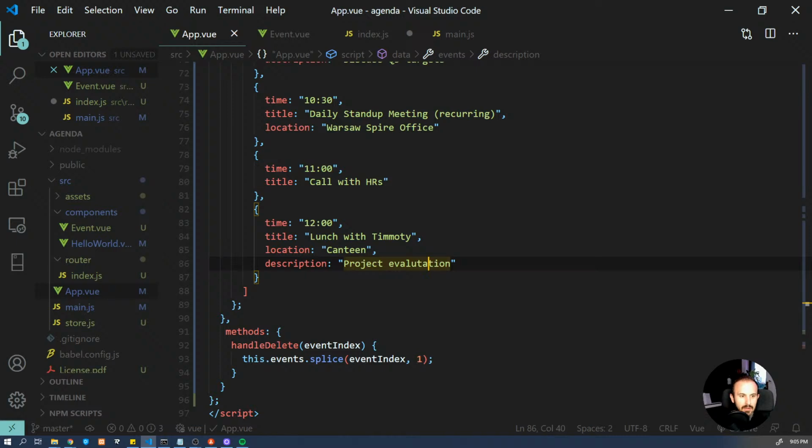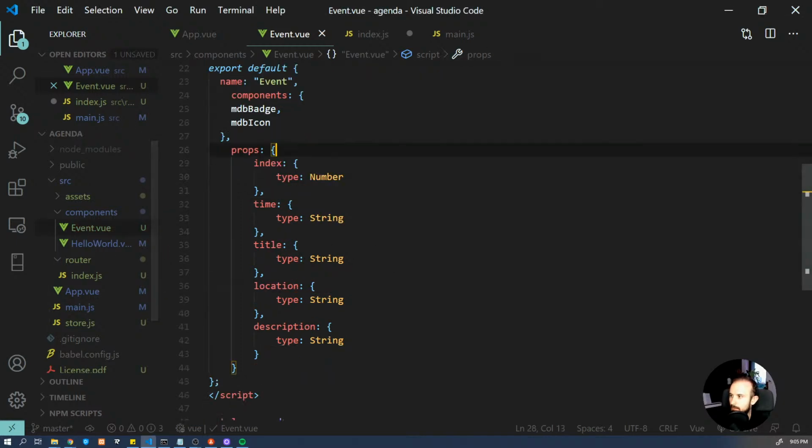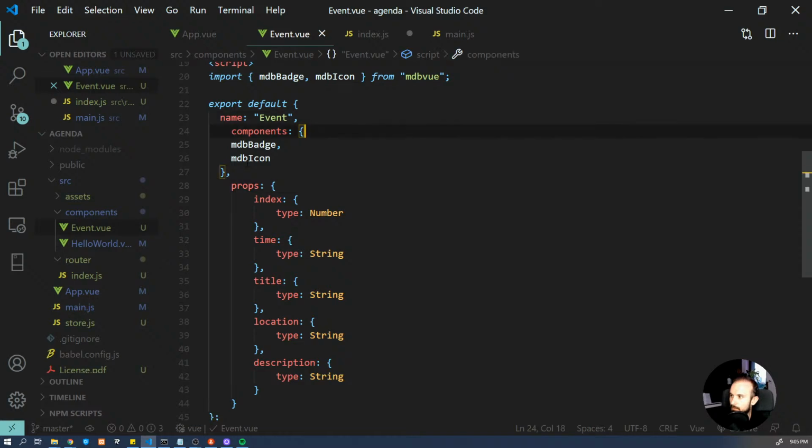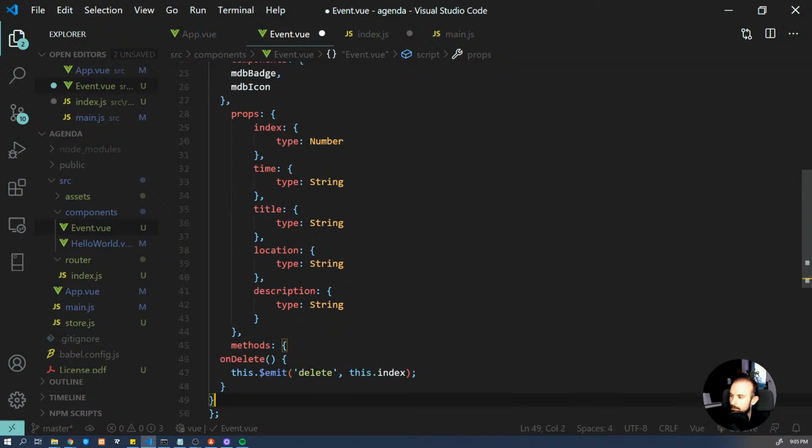Now what we have to do is we have to emit this event from this event component. So we're gonna add a method here. So we have components, props, and methods.